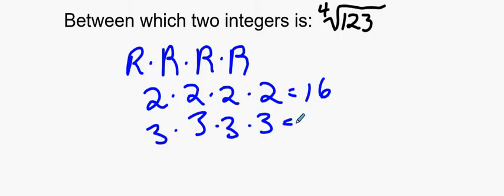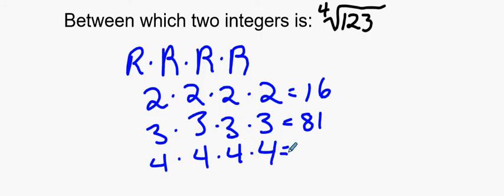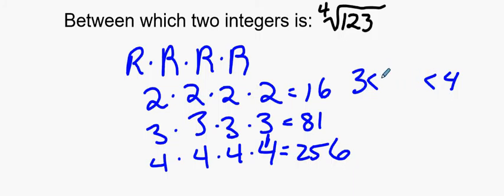But then you jump up just a little bit, and we're already getting much closer. 3 times itself 4 times. 3 to the 4th is 81. Too low. But if you try the next integer, don't go to a fraction or mixed number. Just go to an integer. What is 4 to the 4th? 256. Look how fast those numbers jump up. So it's between these two numbers. How do I show it? Keep your inequality signs facing the same way. Write this just as you saw it in the problem. These aren't so hard, are they? I think you're going to be okay.